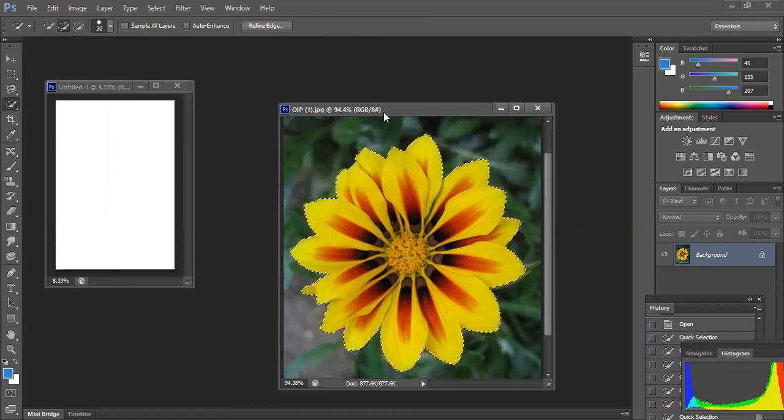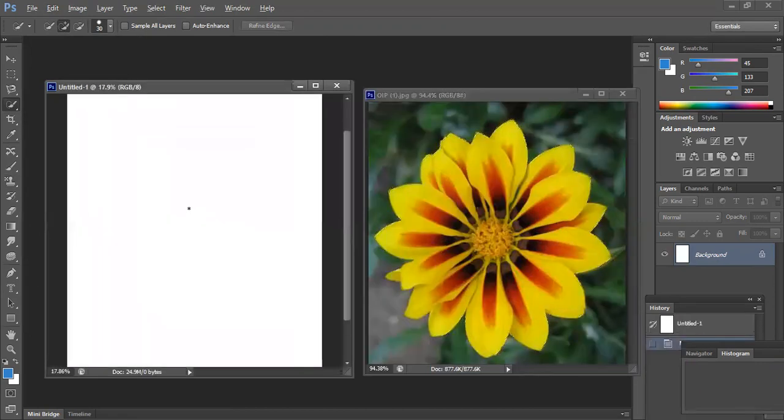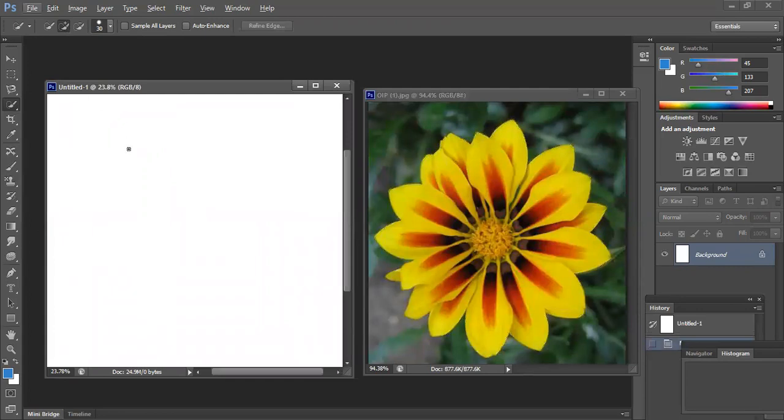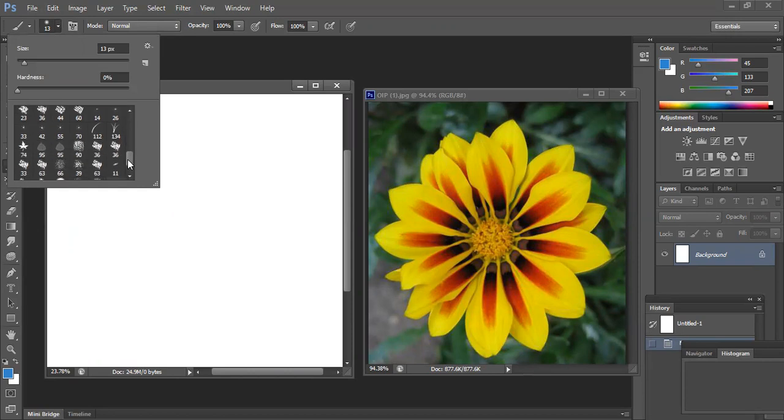When you save here and after saving this, you just move on your blank page and place your cursor here and increase the size of this brush. And after that, move your cursor in this brush stroke. And here we have the brush tool. Just click on this and just move on this. And we just scroll down a little bit like this. And here we have the last option that is the same shape as I selected here.